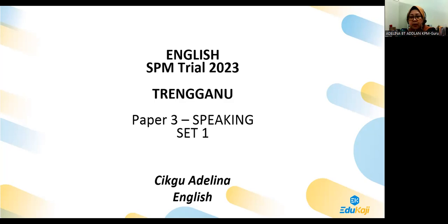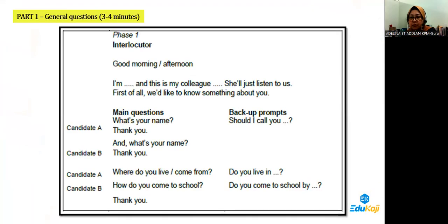Okay, now in speaking assessment, there are actually 3 parts. The first part is where the interlocutor will be asking you question about your personal details. So for your information, for speaking test, there will be 2 assessors. One assessor will be holding the biggest range of marks, where students are actually being assessed in three components, in 3 parts, which is your grammar, your vocabulary, and your communicative competence.